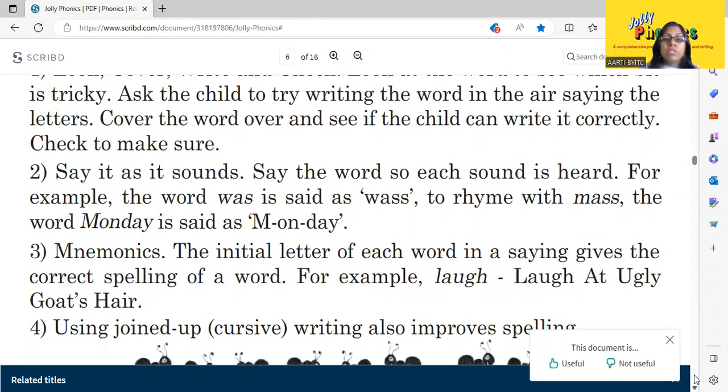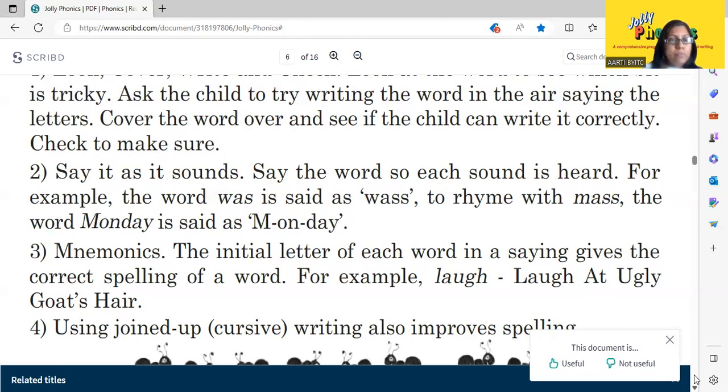In the upcoming sessions, when we are going for the complex words and complex Jolly Phonics sessions, then I will make you understand how we are going to go for complex words. Right now, we are just discussing how to spell the tricky words. Very simple. We'll go into depth of each and every topic, right, in every session.